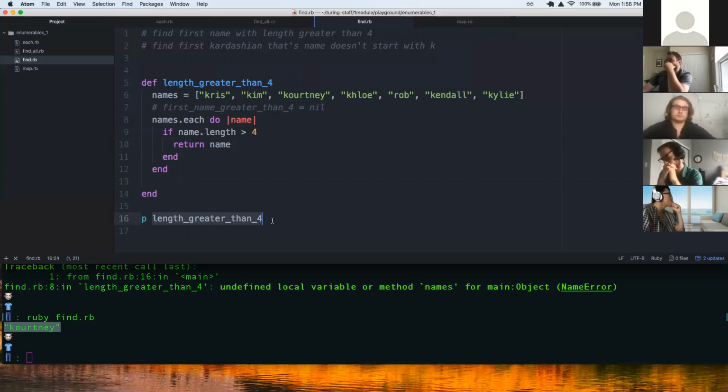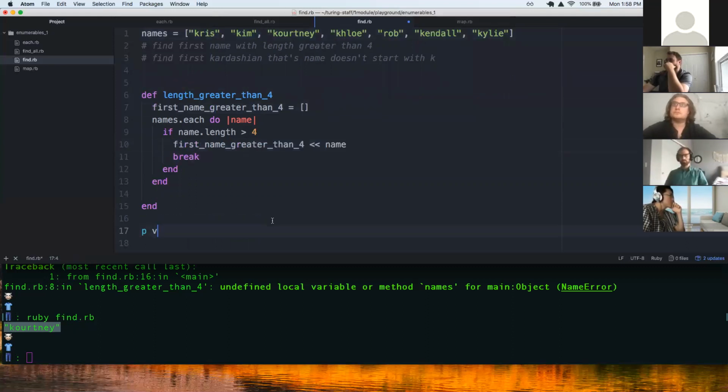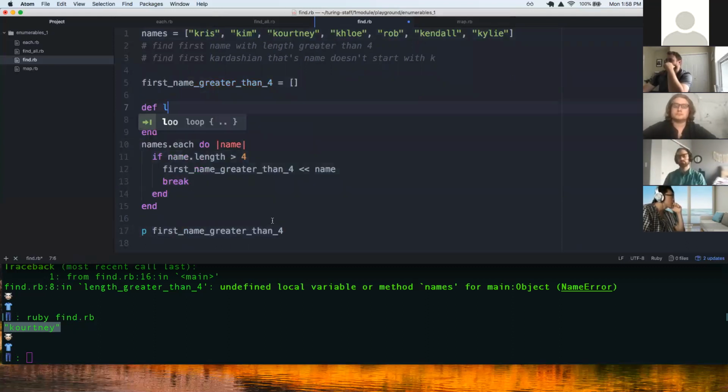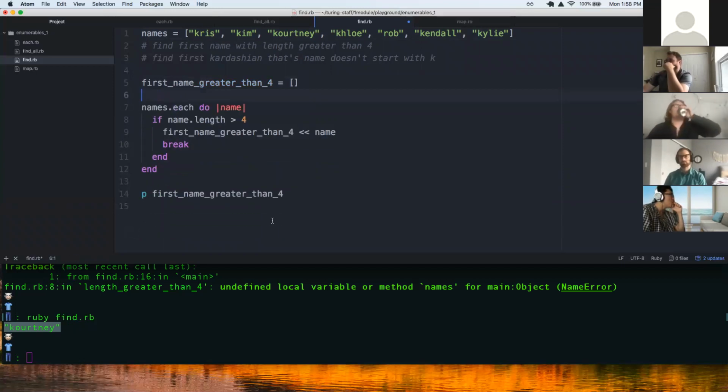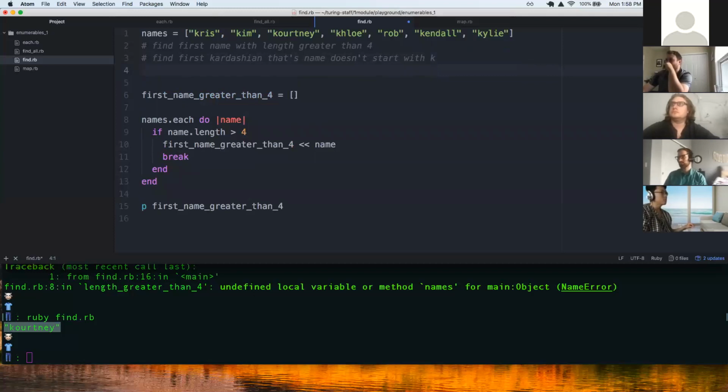I'm going to go back to how I had this before, just taking it out of that method for now. And I want to take a look at how we would use find for this. Some of you may have seen another alias for find. So find also could be detect.